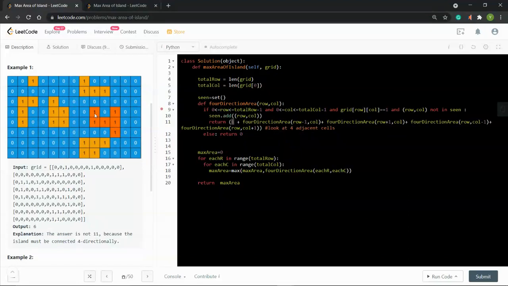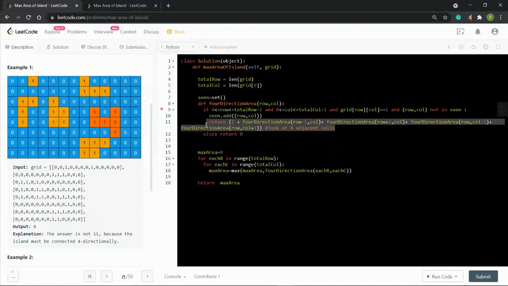For instance, if we look at this guy, this is a recursive function, it keeps calling itself, but the input will be the adjacent coordinate. We look at the first one, and then look at all the adjacent ones, and each time we add to the seen set. So in the future, when this cell is looped over, it won't be done again.